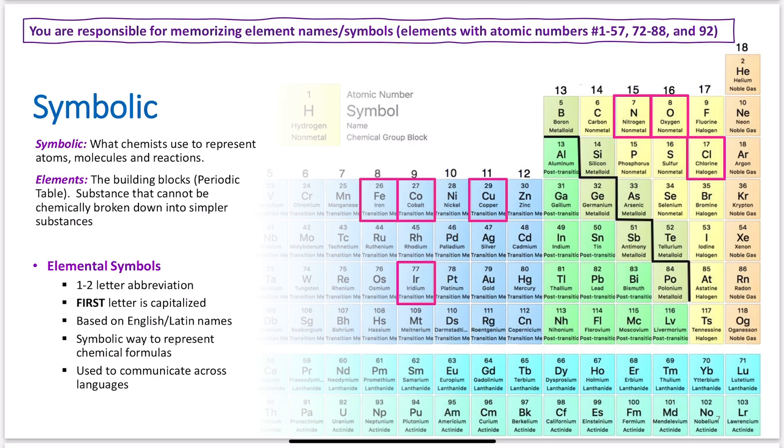Note, though, that the elemental symbols do have a very specific format that we find them in. First, they are either a one-letter or two-letter abbreviation. No more than two letters. The first letter is always capitalized. If it is a single-letter abbreviation, it is automatically capitalized. If it is a two-letter abbreviation, the first letter is capitalized, the second letter is not capitalized. And this is important, because if I write something like CO versus Co, the lowercase o means cobalt, C capital O means carbon monoxide. Every semester, I get a couple students that tend to write everything in capital letters. Normally fine, but not when you're writing your elements. You have to write them correctly with the capital and lowercase in the correct spaces.